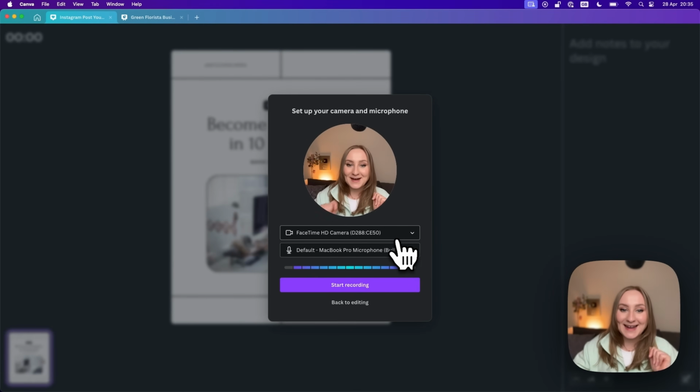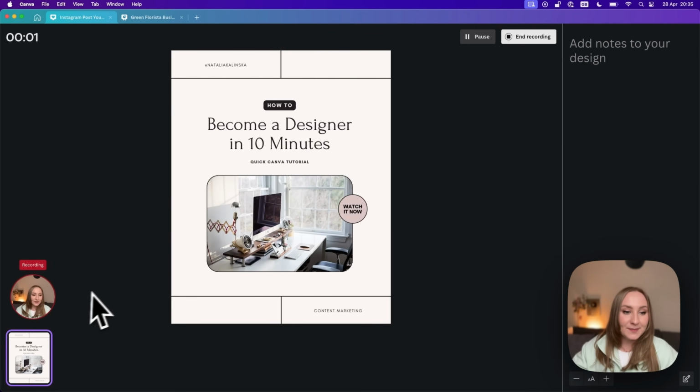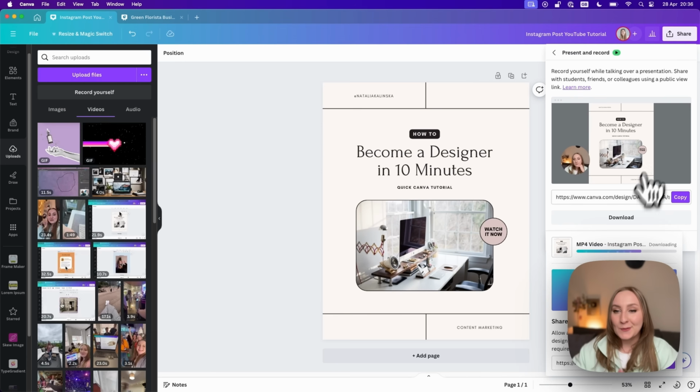You can see my camera in front like this. Of course, you've got a separate bubble from a different program that I'm using, and you can just set your microphone, your camera, and start recording. There's a little simple countdown just like this, and you're appearing in a bubble. You have access to your notes, and you will be able to just record and breeze through your whole presentation. Once your recording is ready, you will be able to download it or copy the link, which makes the whole presentation public.